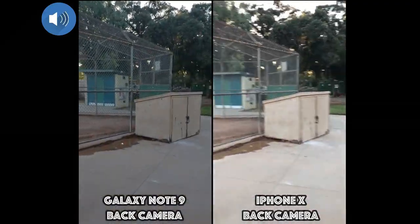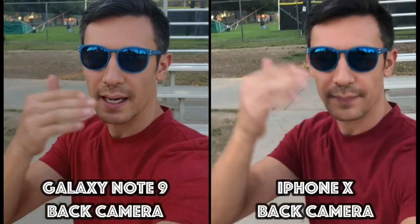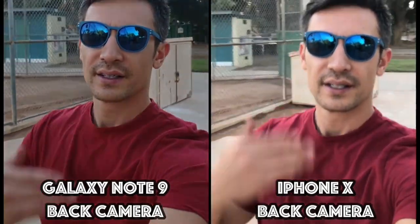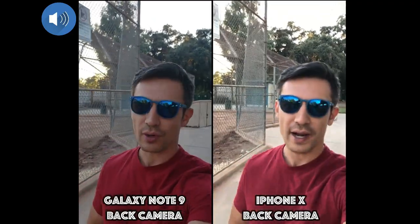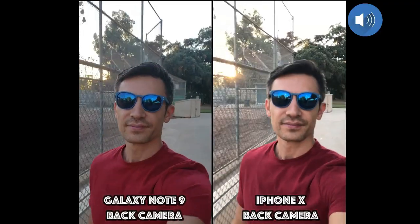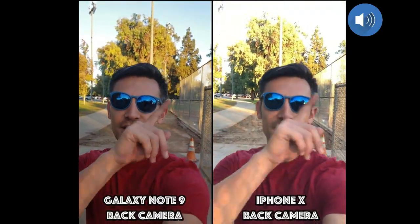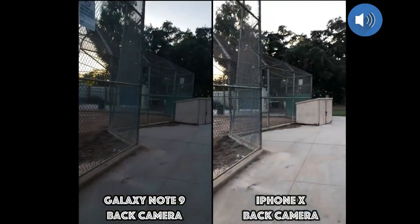Let me go ahead and turn this over — not sure if you can see me or if I'm in frame with both phones. Remember, this is the back side, not the selfie side. Let me walk a little bit so you can take a look at the video stabilization. The shirt I have on is red — compare both sides, both phones. I'm also going to do a mic test on this as well, so you'll see a speaker icon for whichever phone is using the audio.